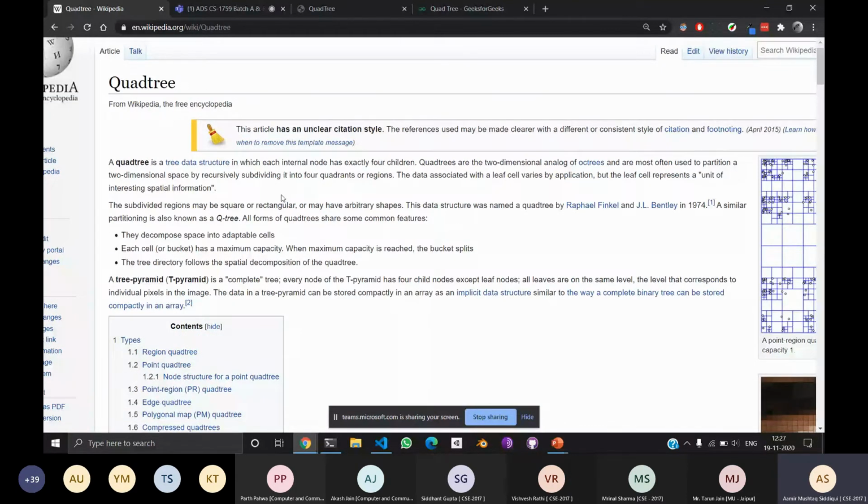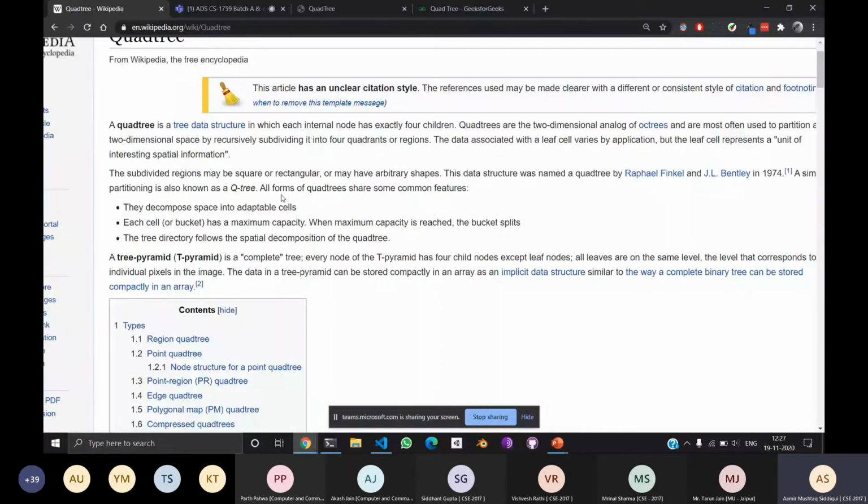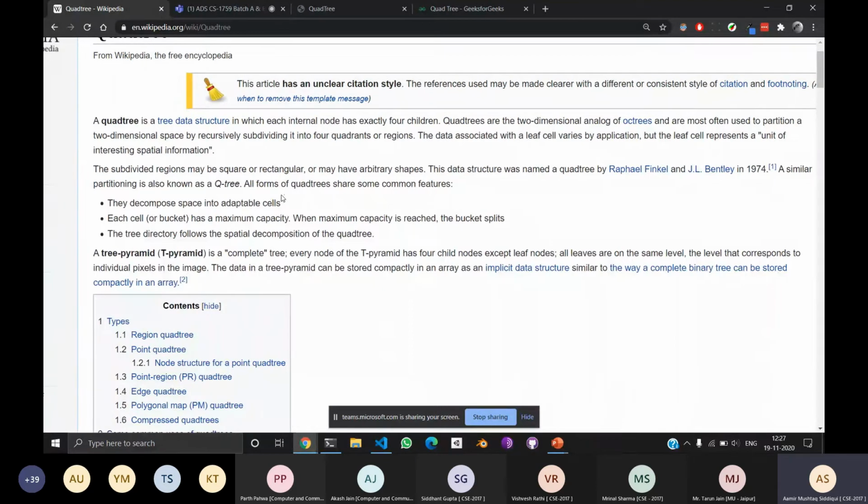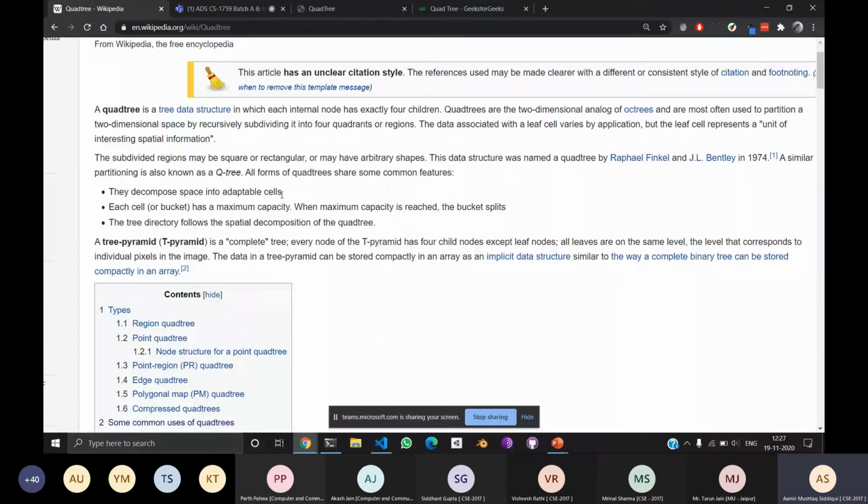Okay, so here we can see that the quadtree was designed in 1974, and the point of a quadtree that we will use to solve the problem is that we decompose our space into adaptable cells, right? And each cell will contain points in itself, and when they reach the maximum capacity, they will split.